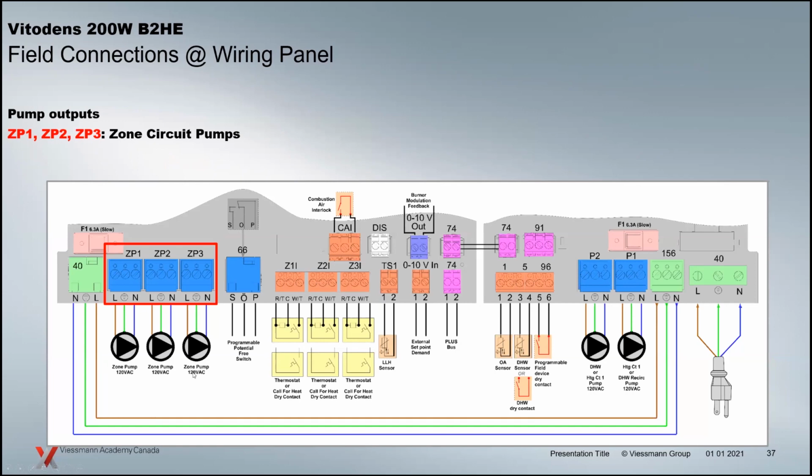We've got zone circuits. We introduced zone circuits with the last generation of 200 boilers and the Vitotrol 300 CU3A, and basically that allows you to hook up to 3 different zone pumps here. So these could be 3 different temperatures. They could be fixed temperatures as well, or they could be weather dependent. So you can either just say, every time that zone calls, I want it to be 50 C that goes out to that system, or 122 Fahrenheit. Or I want it to work off of the outdoor sensor and follow a heating curve.